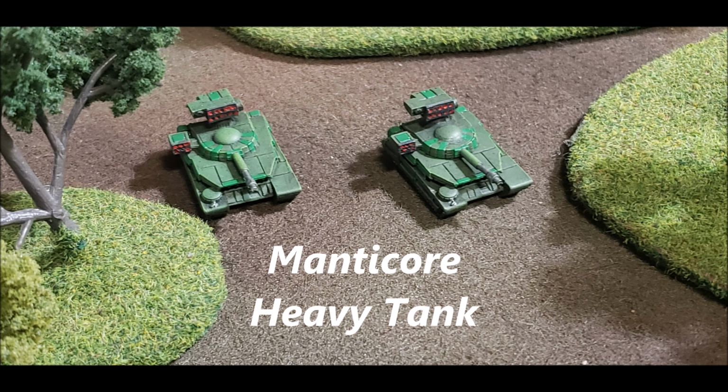And today we're going to be talking about the Manticore Heavy Tank. That 60-ton vehicle that's kind of interesting. It tries to do a lot of different things, maybe not successful, but successful at the same time.